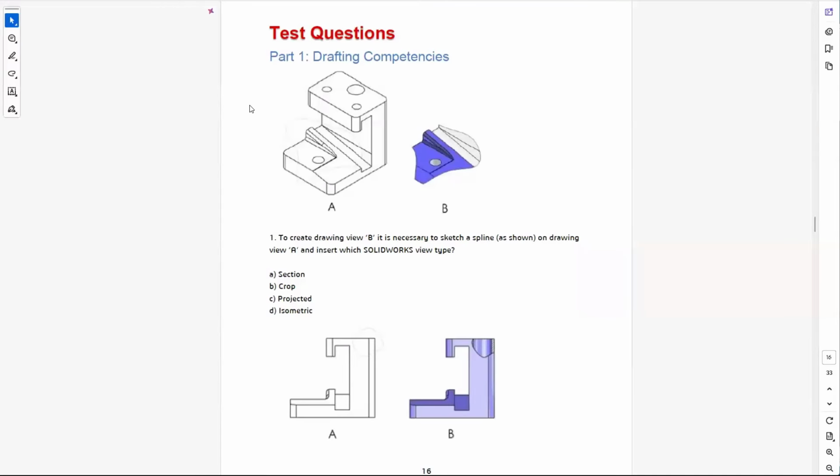Now, to talk about the exam, it is broken up into a few different parts. The associate level exam, we're going to focus on that for now. The first area is drafting competencies. These are basically just identifying different types of drafting views, whether it's a section view, a cropped out section, a detailed view, and so on. That's the first section of multiple choice. The next section is going to go into basic part creation and modification. So you're going to be creating a part and you're going to be modifying it and working on the part. After that, you're going to have advanced part modification, and then finally advanced part creation and modification, and then assemblies.